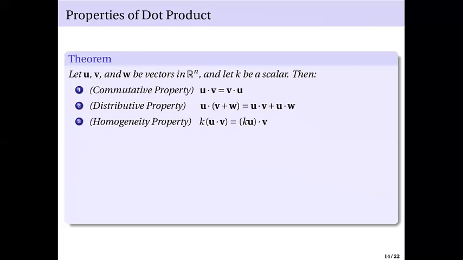The next property here, we call this the homogeneity property. So what does that mean? You have the dot product first, and you multiply by scalar k. Okay, so it is the same as when you multiply the scalar k to u first, then you will get a vector ku, then dot it with the vector v. So meaning you can put this k wherever, either in u or in v. Okay, so homogeneity property.